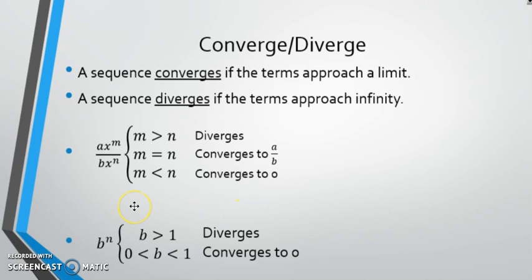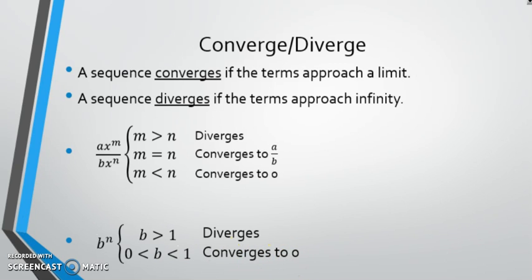The other case we'll look at is when you just have a number being raised to a power, so there's no fraction on it. If the number is bigger than 1, even if it's something really close to 1, like 1.001, and you're raising it to the nth power, then you will say that it diverges. If the number that you're raising to a power is somewhere between 0 and 1, but not including either of those endpoints, numbers like 1/2, 1/4, 1/3, then it's going to converge to 0.